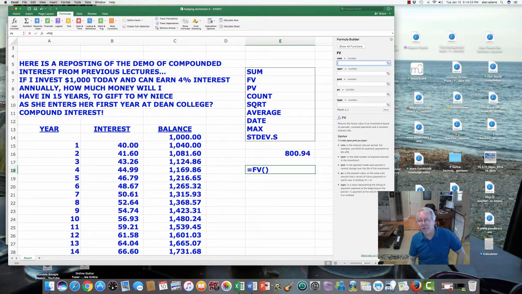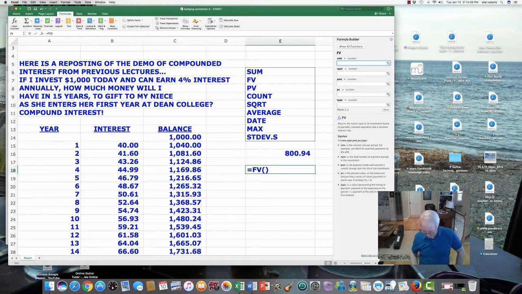It's asking me for 5 different things. I only need 3. The other 2 cells will be for more advanced functions of FV. I need to know 3 things. If I'm trying to find a future value, friends, I need to know how much money is involved, what rate of interest is involved, and the number of periods or years, time, however you increment time. Interest is a function of amount, rate, and time. So I want to put 3 numbers in here.